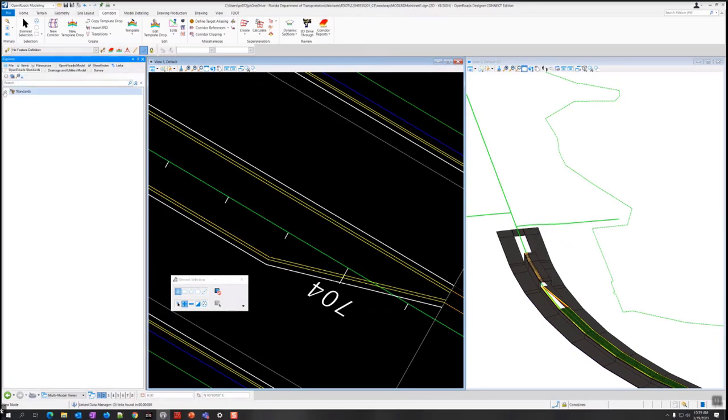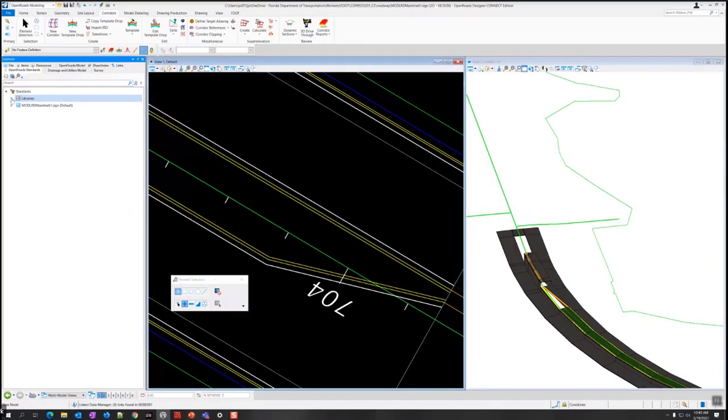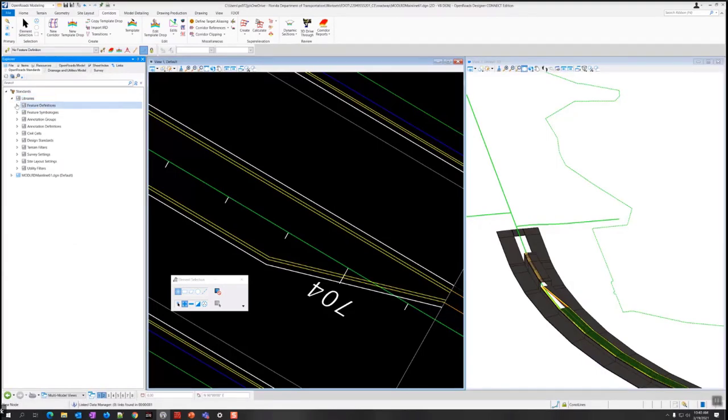And then hit the little triangle here to expand that out. And we want to expand out libraries in this case, step 3 here. Sometimes it takes a second when you expand the libraries because it's trying to load all DGN Lib and see what all it has.